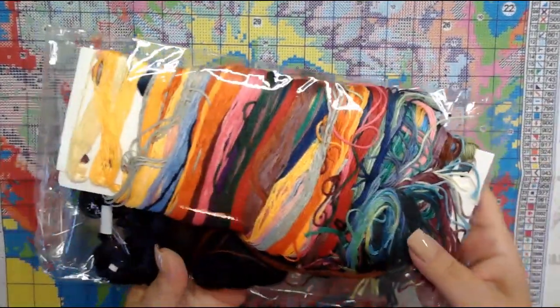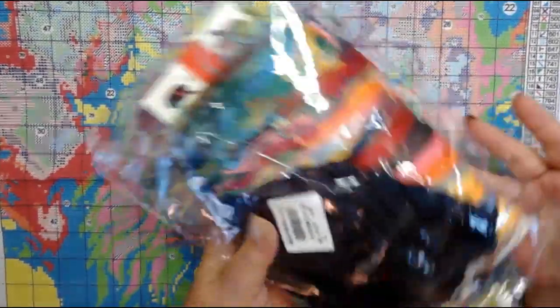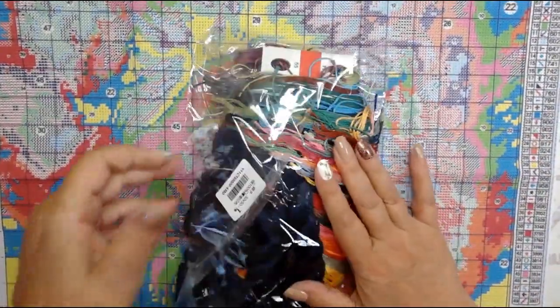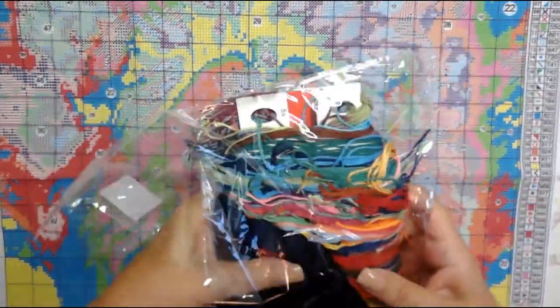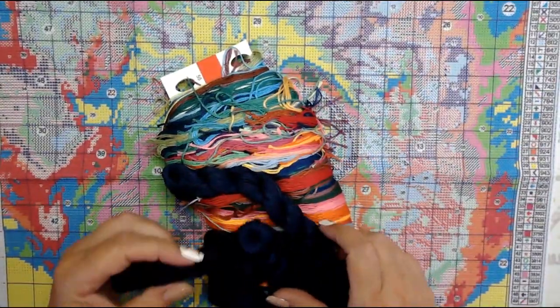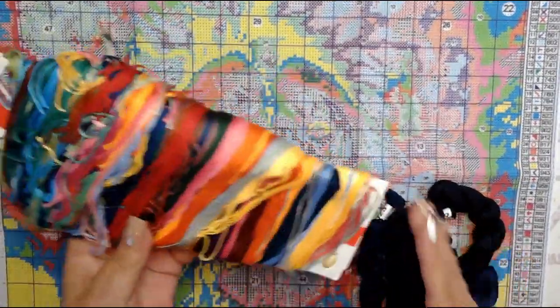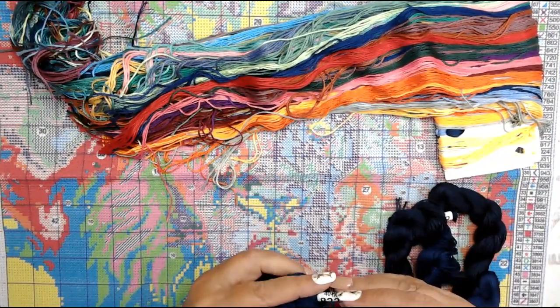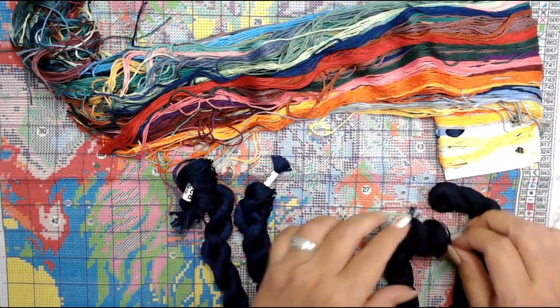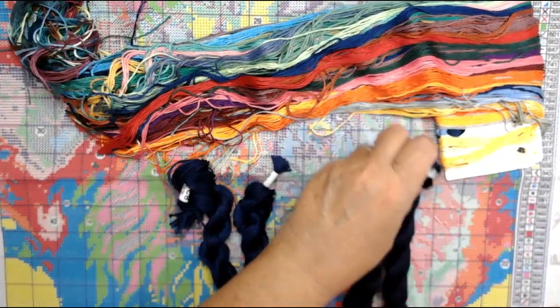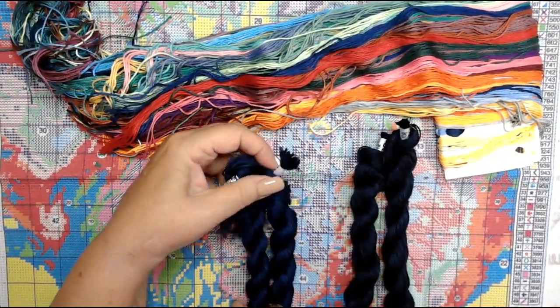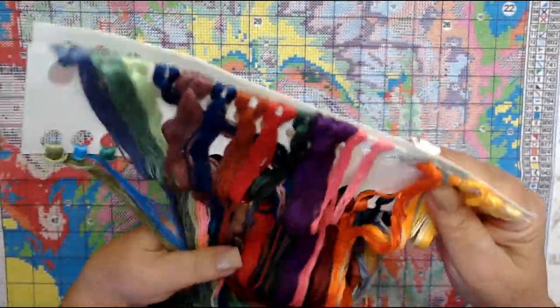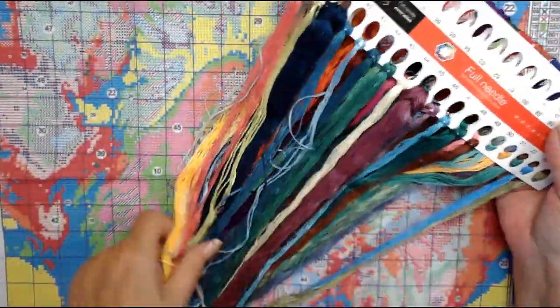And then they wrapped up the floss individually in its own little package, which I think is a really nice touch. I like that. They also have the floss marked with the label telling you what kit it belongs to, for the product number and the size. I like that they do that too. It's little extra things like that that make me like a company. They take the time to do things that are important to us. Now, these hanks, because there's a lot of dark colors here. This is a colorful lion.